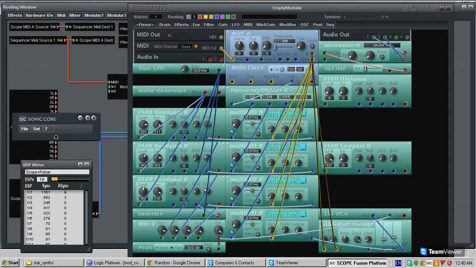So high pass, bye bye. And then this, going into the low pass. We have much more control over the tonality, where it sits in the mix.